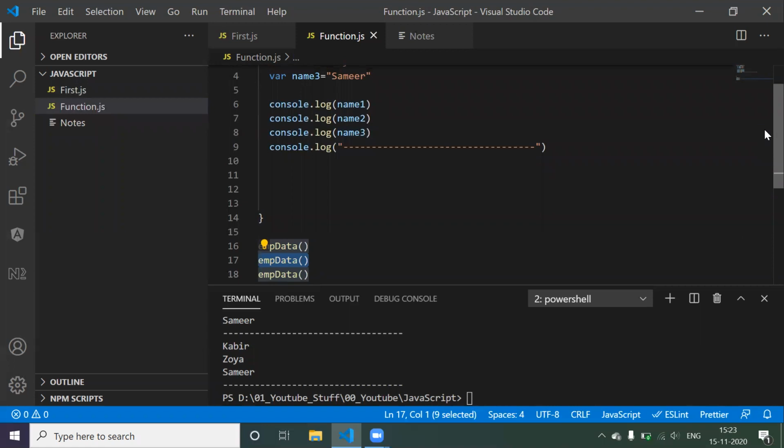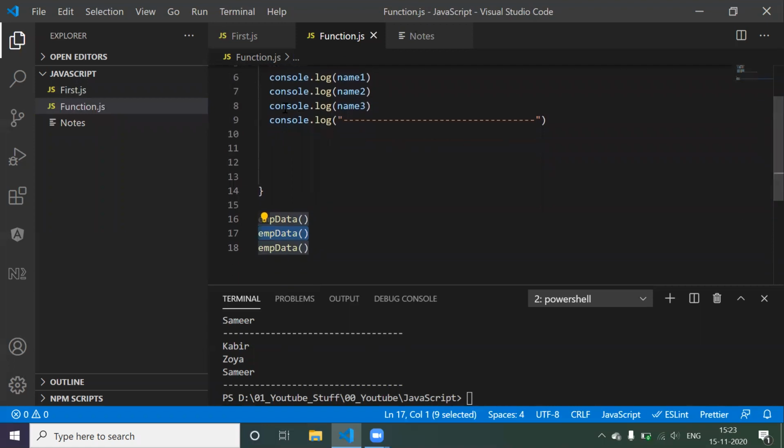Why do we go for a function? For reusability. That's the one thing. In the same way, console.log, this log is a function. This is a predefined function. What is this function doing? It is printing the value which is stored in name1.